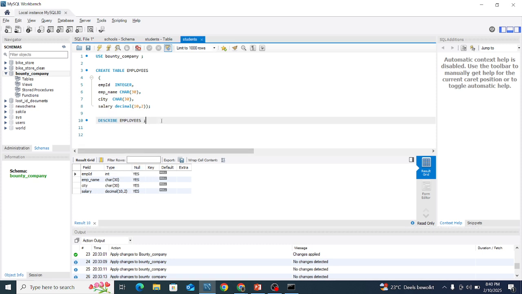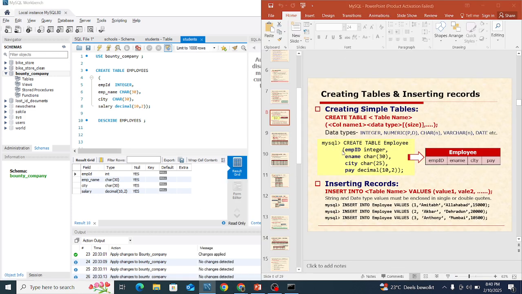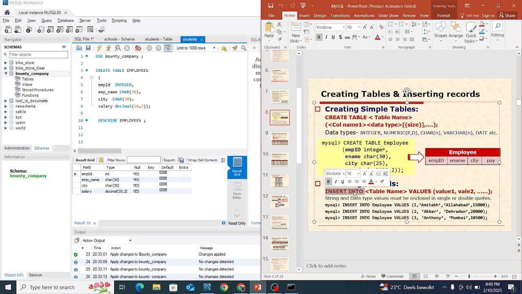So let's see how we can now insert. We can insert data in this table, and it's quite easy how we do the insert, because we use the insert into command. This is the command that we use to insert a record, or data, in a table.